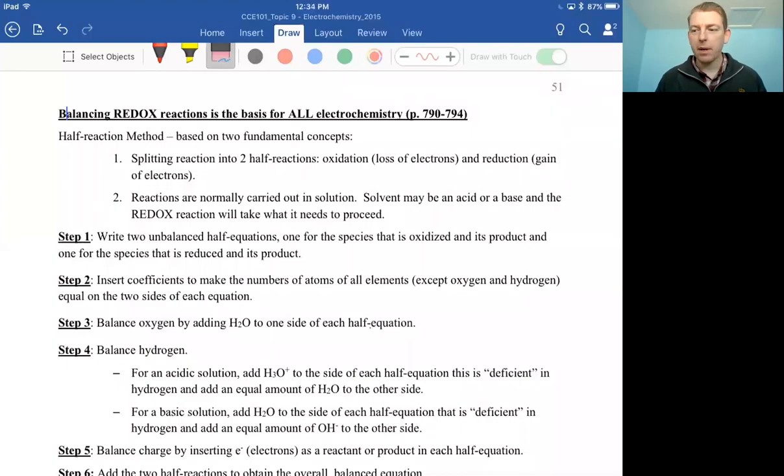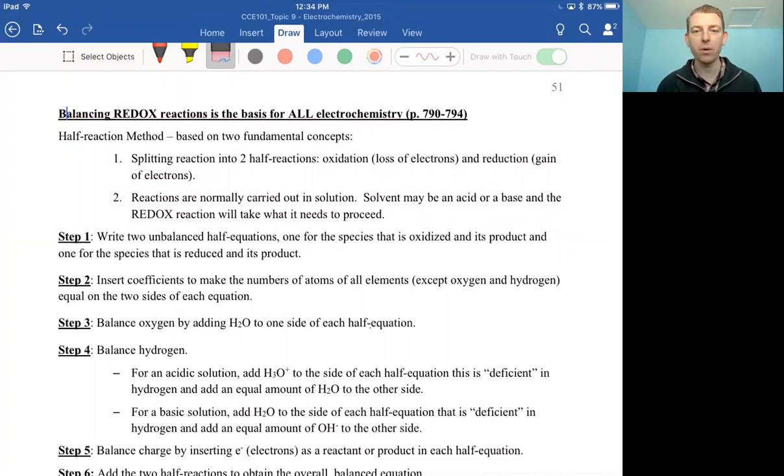Okay, folks, welcome back to part two of electrochemistry, where we're going to go over balancing redox reactions. So, reactions that specifically oxidize and reduce the elements that are involved. Unlike other balancing that we did at the beginning of the year in September, we're not just going to balance all of the atoms, or even when we were doing thermodynamics, balancing the heat or the energy across the different reactions. Now we also are really interested in balancing the charge and the movement of electrons.